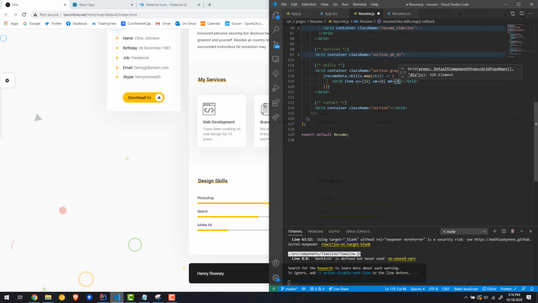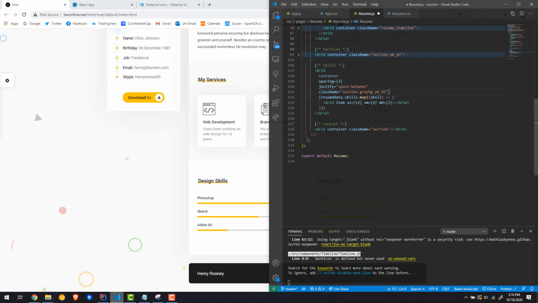For the outer container, I'm gonna say something as well, right? So let's give this some spacing. So there's gonna be spacing between every element inside, and the element is gonna be the grid item. So let's have a spacing of 3, and then let's justify the content. We're gonna justify the content so there should be some space between every element. I'm gonna format that and I'm done.